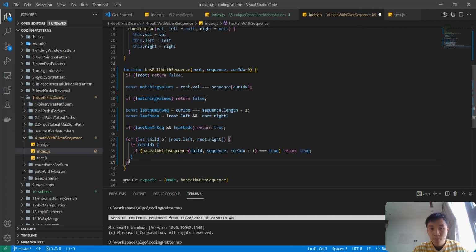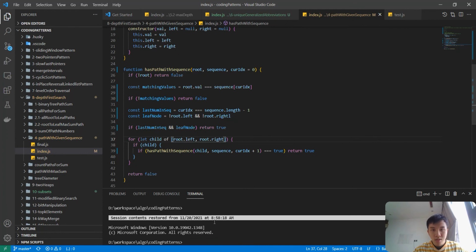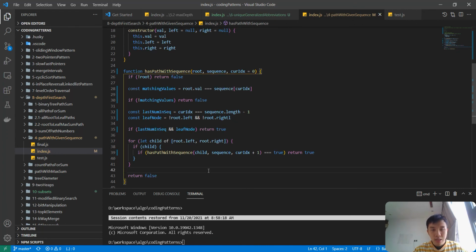And if at the end we finish visiting both left and right, and we haven't returned true yet, it means both left and right are not valid paths. So at the end, I will return false. Okay. I think that is it.